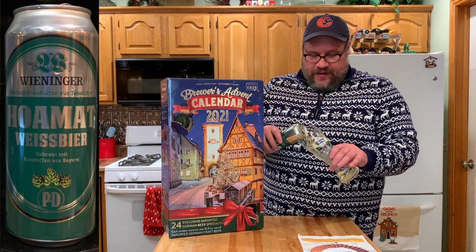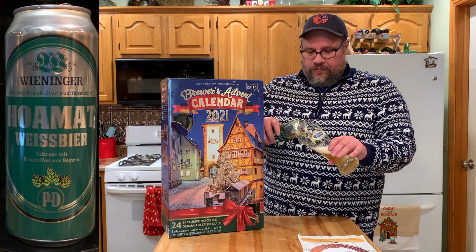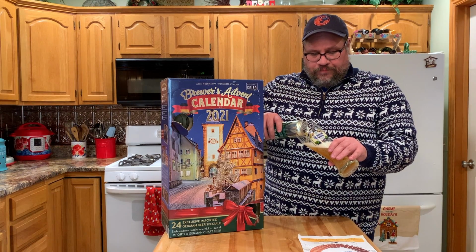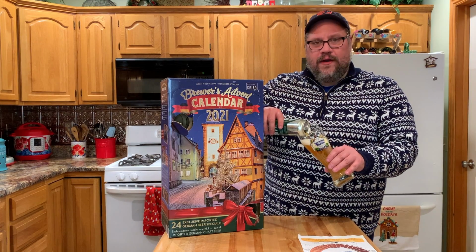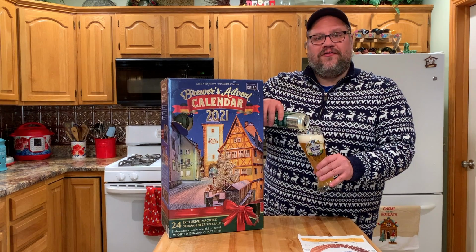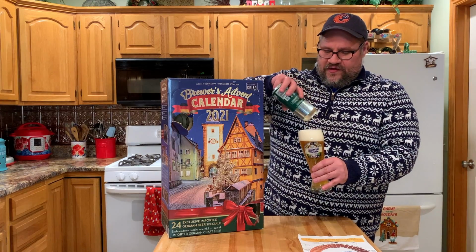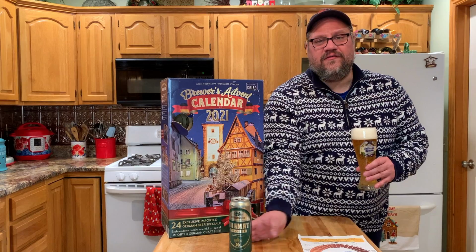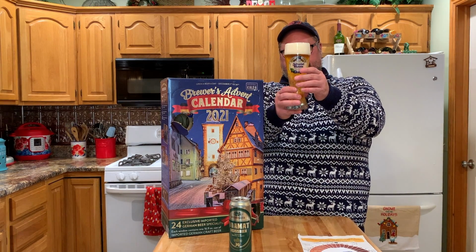For the glassware, again, this is one of these beautiful German glasses that I picked up from that Coleman's Military Surplus. Really can't say enough about that place. I bought a few of these. I know they have tons of different styles from different breweries in stock, but when I called, you couldn't really select them. They told me to try back in a couple months, and that way maybe you get some variation. You don't get the same ones over and over again. I got, like I said, 2 of these and 2 of the German-style pint glasses for 15 bucks. Can't beat that, man. All right, let's check this bad boy out.